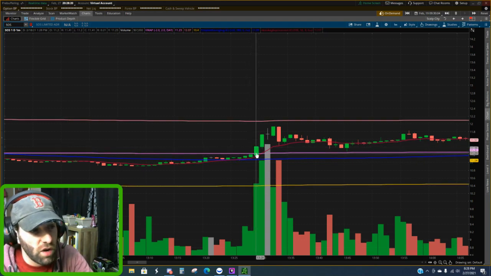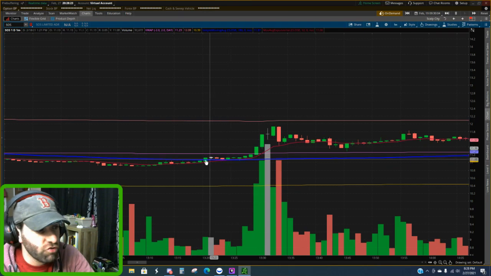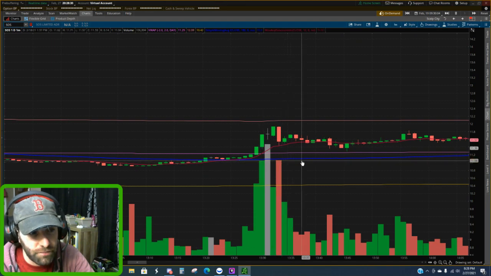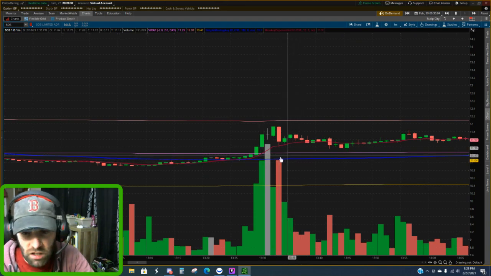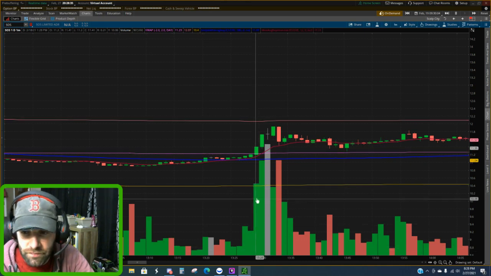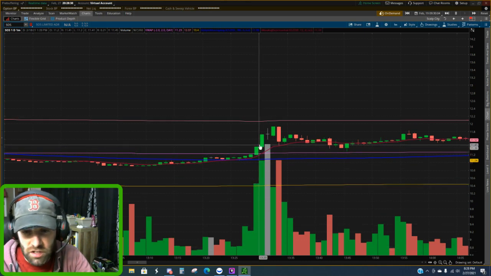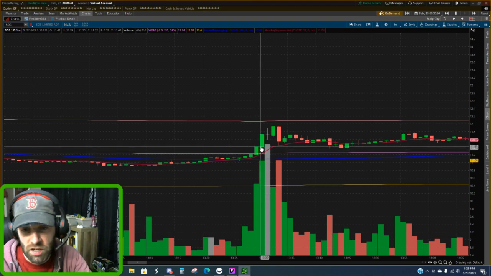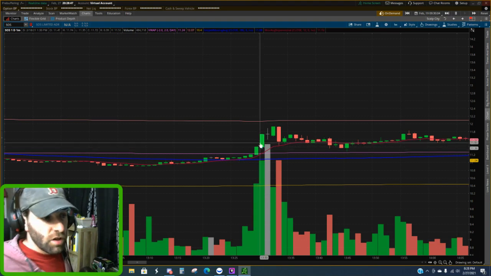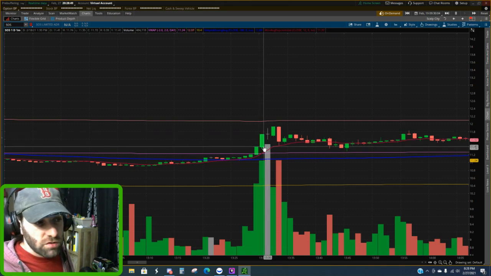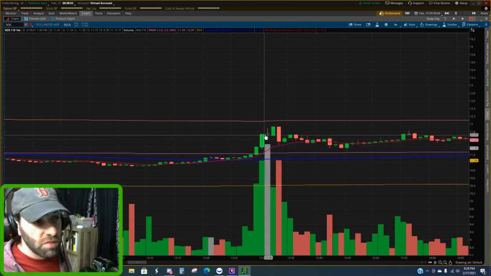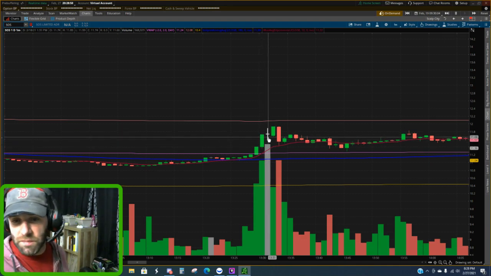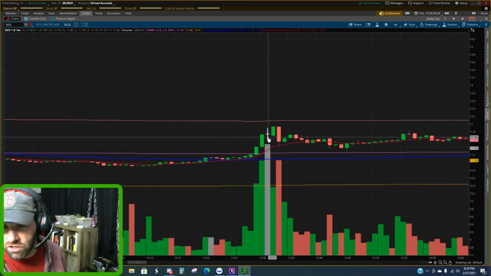As soon as I break VWAP on this, and I've already been trading above the 12 MA, that's why I'm watching this. Now I see my 12 MA crosses over my 180, the blue line. I love that even more. Now I start seeing volume come in, so I love it even more. Once I see this candle open above this candle, I'm in it on a market buy. And once I see this, I'm out. So I probably buy here, and this goes out 40 cents. I'm not making millions off of a single trade. Just in, out.